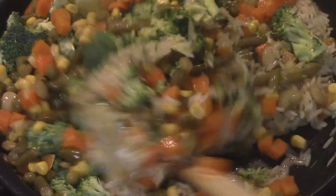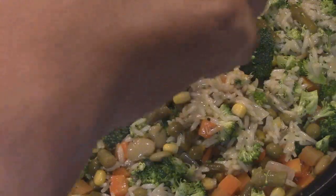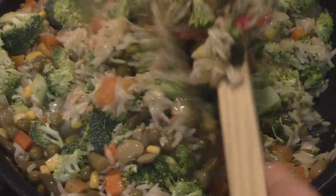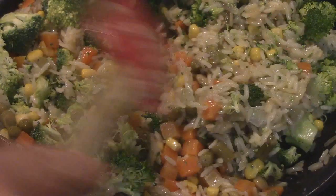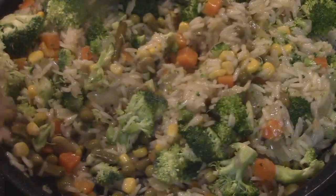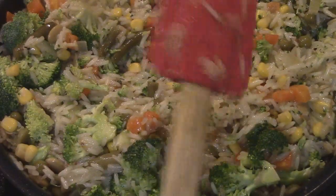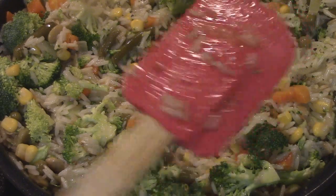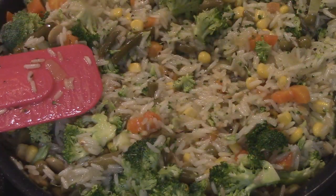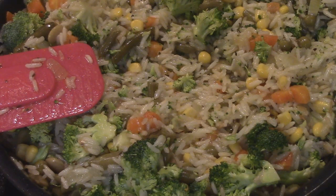Now neither one of those has salt. Keep that in mind, but they both have moisture. So we do need to taste this for salt here in just a little bit, after some of the broccoli cooks and some of the moisture absorbs into the rice and all that other good stuff, okay? But during the time that this is heating up, because it's already been cooked, you have to remember, it's in a can. It's already been cooked. Fresh broccoli, there's nothing wrong with it being fresh or raw, but a lot of people do have a tendency to turn from it if it's too raw.